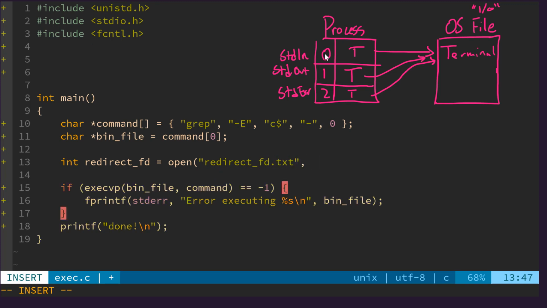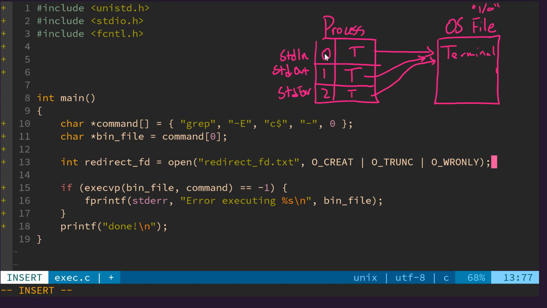And let's open this with a few options. These flags are, again, if you Google them, you will learn more about them. They're a little bit beyond the scope of this discussion, but effectively we're going to create the file redirect_fd.txt if it doesn't yet exist. We're going to truncate the file if it does exist, meaning we're going to reset its contents back to scratch if it did exist and had contents in it already. And we're going to open this file up for writing only.